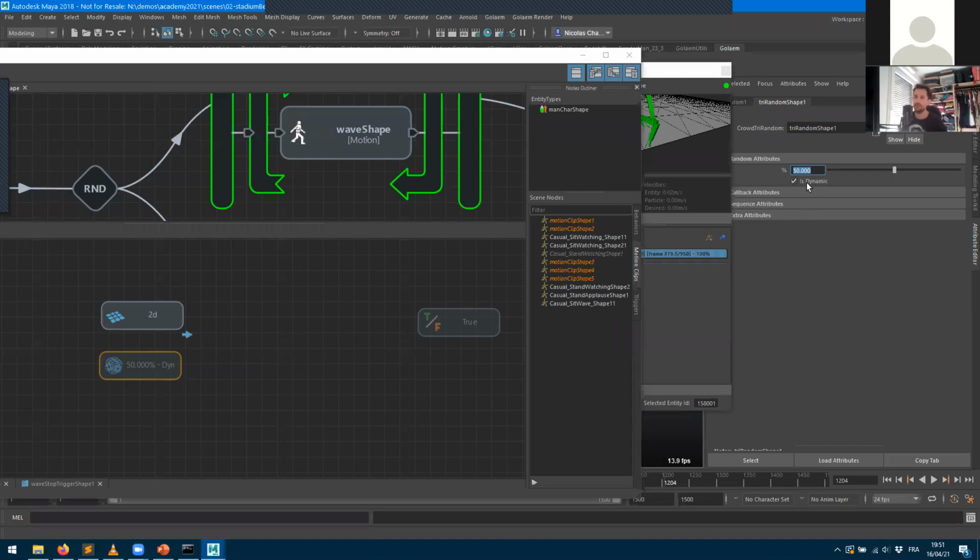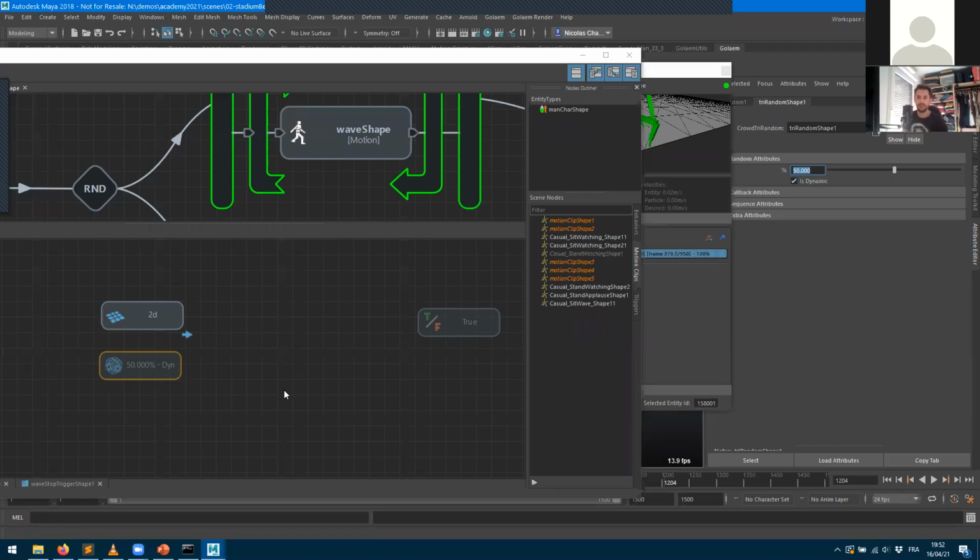If is dynamic is checked, it means that at frame 1, we're going to pick 50% of the crowd. If dynamic is checked, at frame 2, we're going to take another 50% of the crowd. Frame 3, we're going to take another 50% of the crowd. So it means that it's going to accumulate percentage within time. So if I want 50% of my crowd straight to be picked and nothing else, I want to uncheck the dynamic.